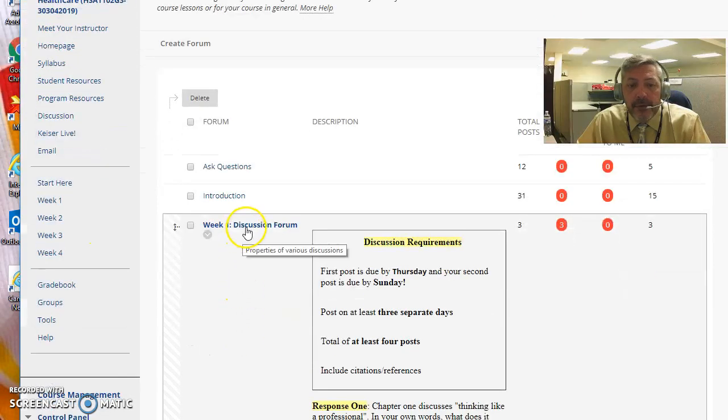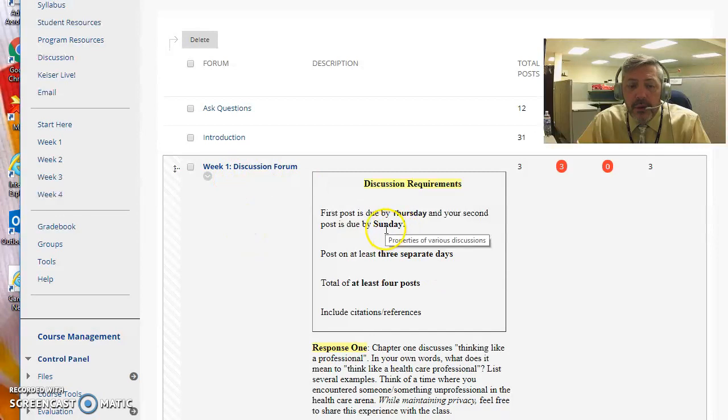And then each week you have a discussion, and you will have to post at least 4 separate posts on 3 separate days. So what does that mean? So I tend to tell people, start on Wednesday or Thursday at the latest. Answer your first question, answer your second question on another day, and then on a separate day or 2 separate days, whatever you choose to do, as long as you have 3 separate days, then you post the rest of your responses to your fellow students. So what I'm looking for is that you're going to post 4 separate posts on 3 separate days.